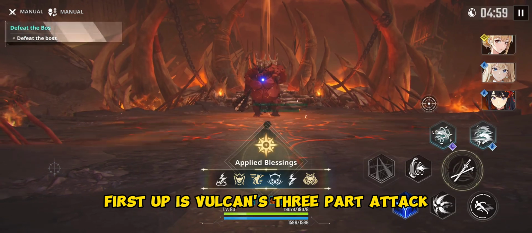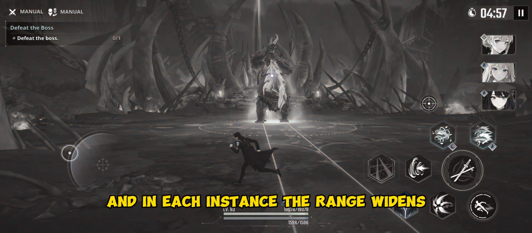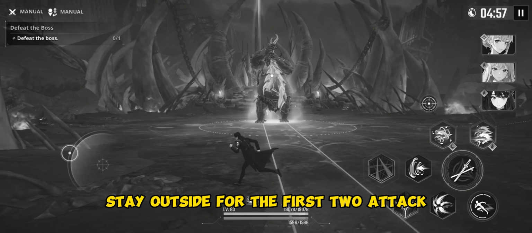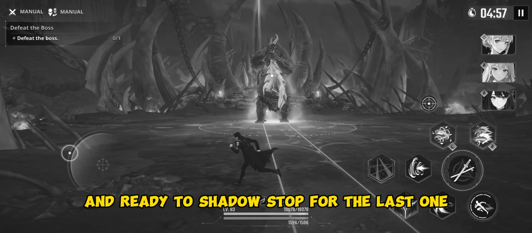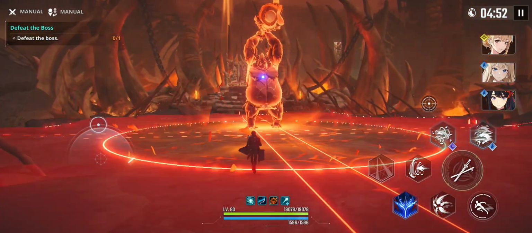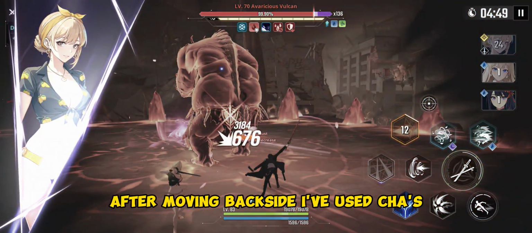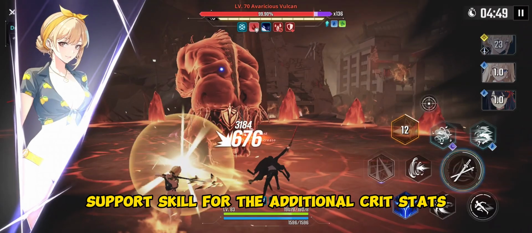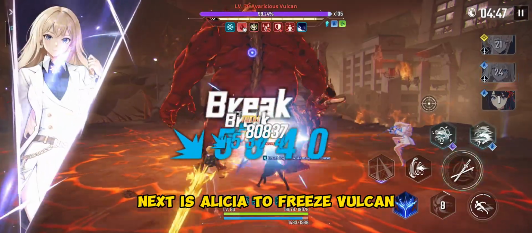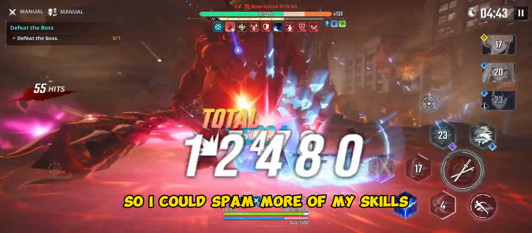First up is VULCAN's 3-part attack where he slams the ground, and in each instance, the range widens. Stay outside for the first 2 attacks and ready to shadow step for the last one. I see it all. After moving backside, I've used Cha's support skill for the additional crit stats and my breaking skills. Next is Alicia to freeze VULCAN so I could spam more of my skills.